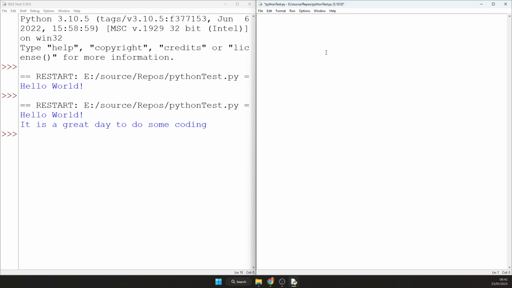Now, a variable is a bit like a box. You get a box, you stick a label on the box, and then you put stuff you want to store inside it. So I'm going to create a variable called name. The equal sign means that I'm going to assign something to that variable, or store something inside it. So I've stored the words Sarah Payne inside the variable called name.